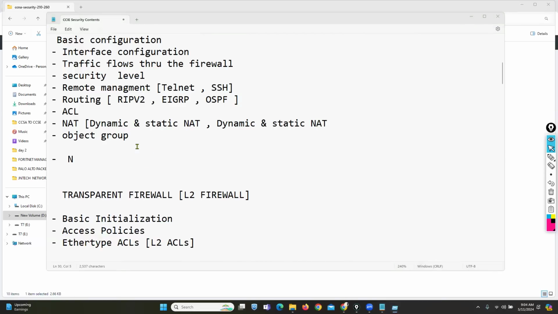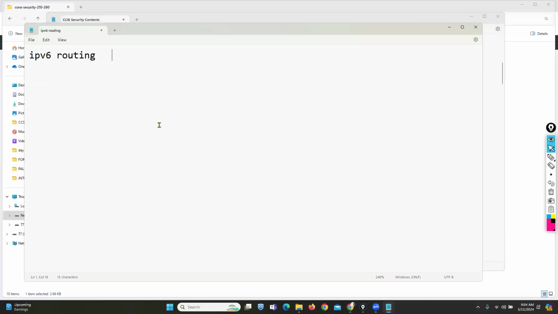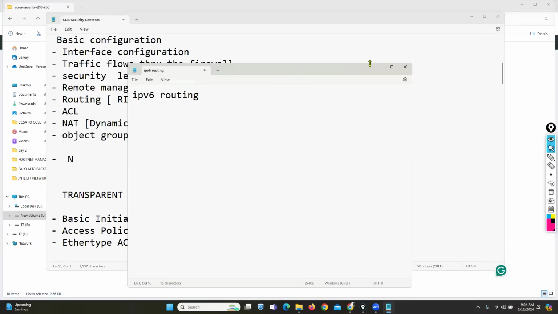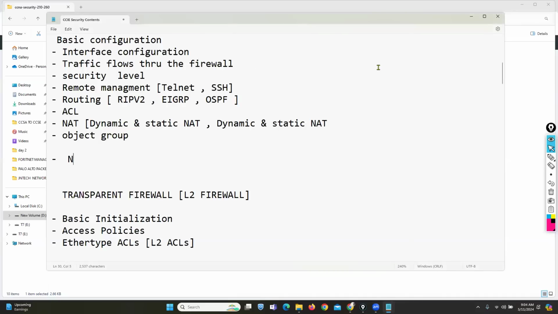Sir, actually, we will discuss the redundant tunnel. Redundant tunnel means two parallel tunnels, and if one goes down, the other will take care.